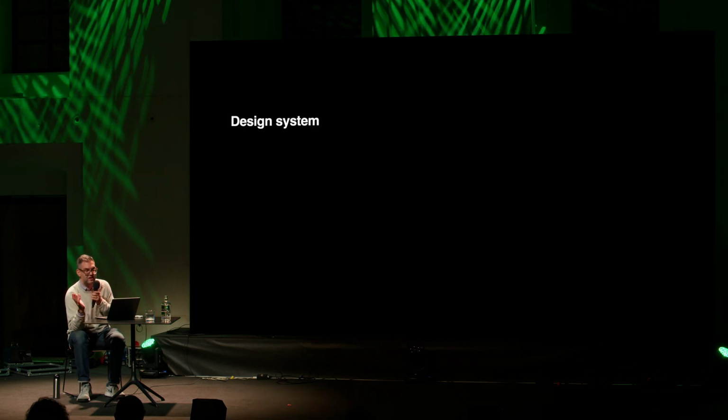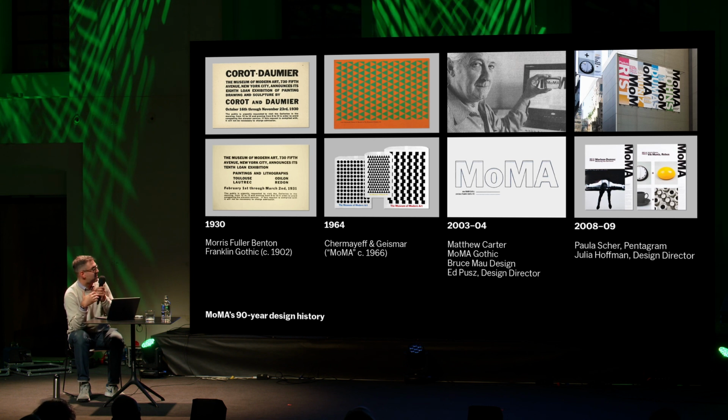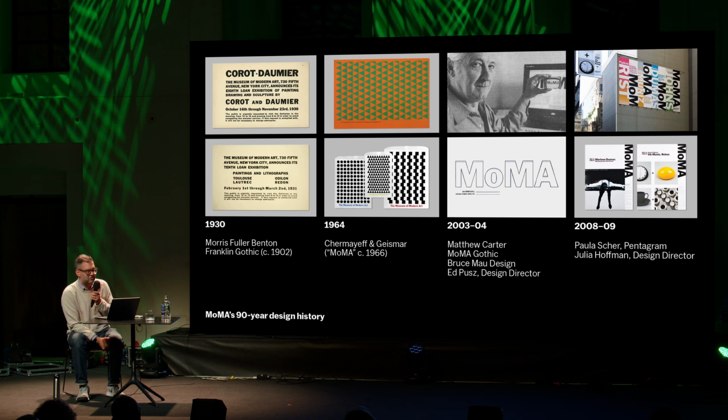I think it's easiest to understand the work that we did over those 2 years in two big parts. So there's the design system, and then there's the visitor experience. And so I'll start with the design system, which is really an update or an expansion to the identity of the museum. And in many ways, we wanted to build on the museum's wonderful history. I think as a designer, anytime you're intervening in an institution, as we just saw with A, you want to be aware of that institutional history.